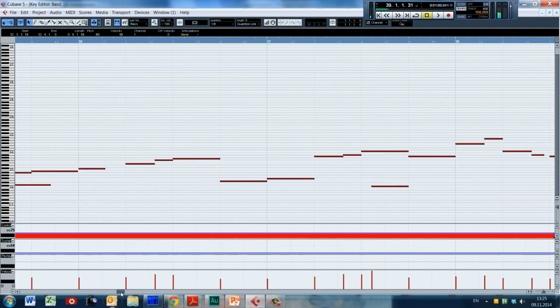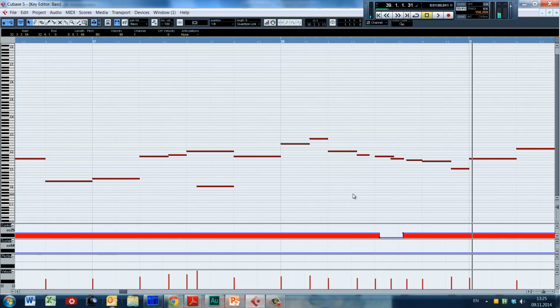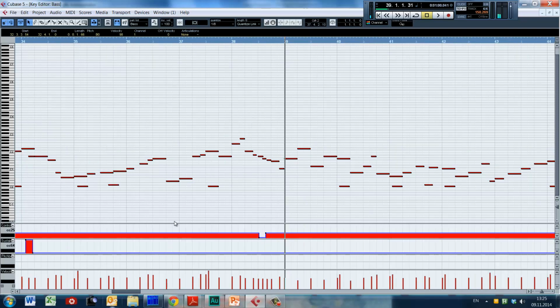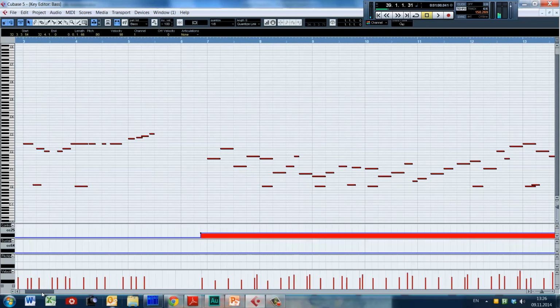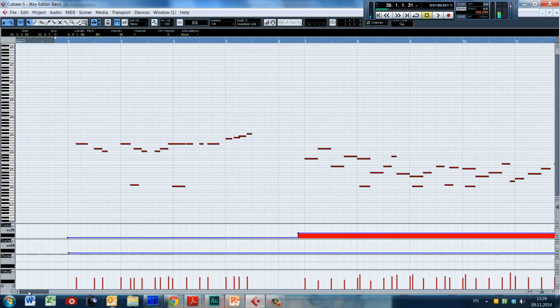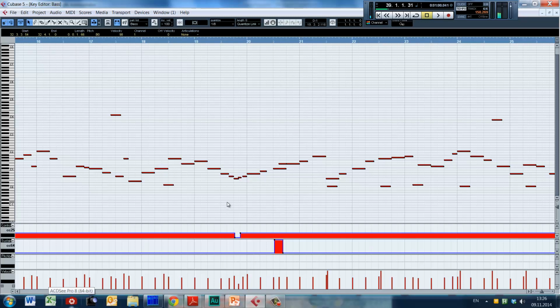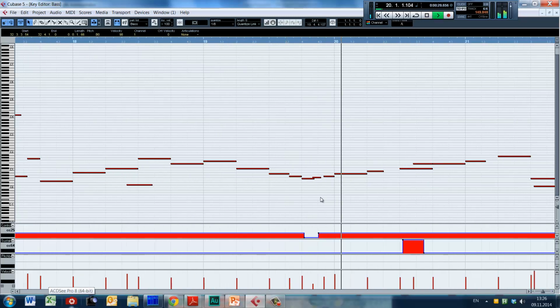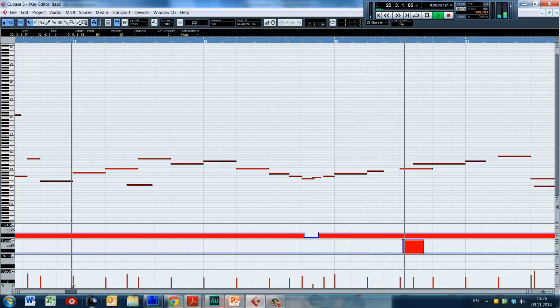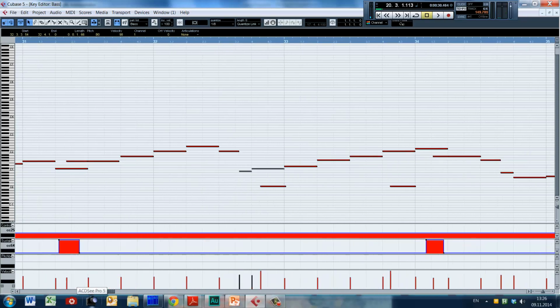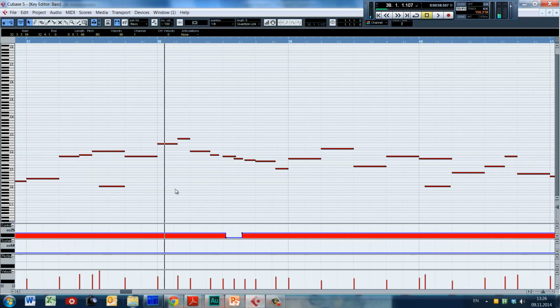So now I mapped the legato switch to the continuous control 25, and I switch legato only in the places where I really need it. So for example here, and here.